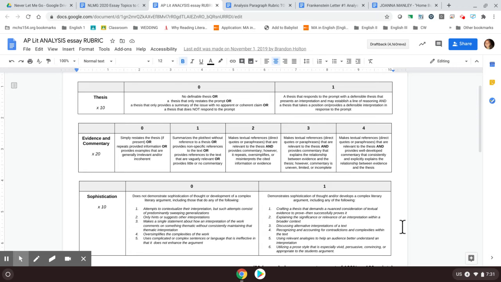So a sophistication point is something that you get that demonstrates not only sophistication of writing, which would mean you have a pretty good handle on punctuation and grammar. You have an appropriate use of vocabulary, so not elevated, meaning you sound like a thesaurus, but just an appropriate use. You know how to choose the right words for what you're talking about. But it also means a sophistication of thought, meaning that your ideas aren't necessarily the easy ones. You didn't just think, oh yeah, it's going to ask me about protagonists, I'm going to choose something really easy. But you might have a more sophisticated idea you want to discuss.